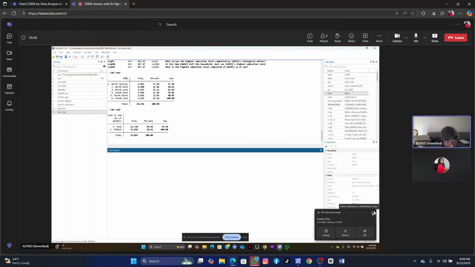You want to keep male, so it's equal 1, right? But if it's female, what will you write? Keep if sex equal 2. Thank you. So that is how to extract observations, keep if.